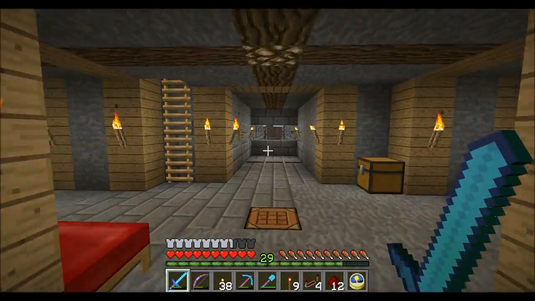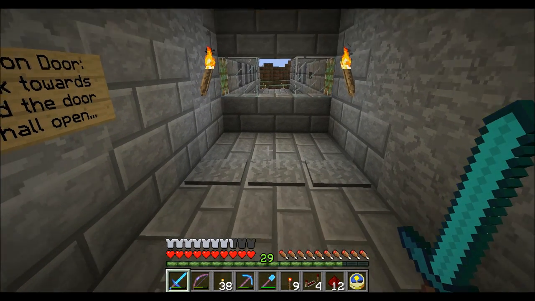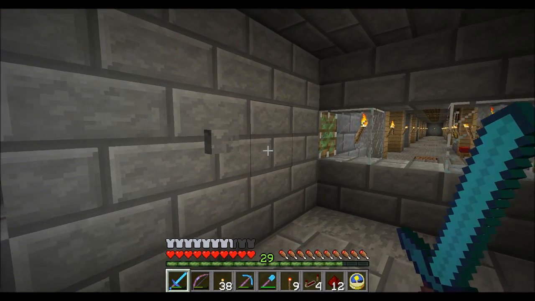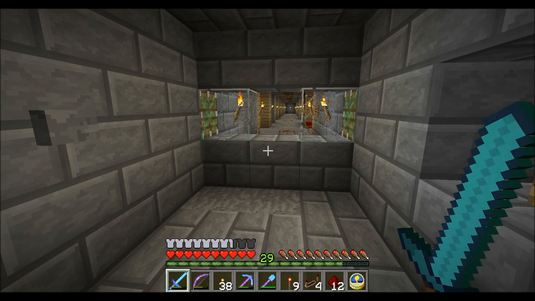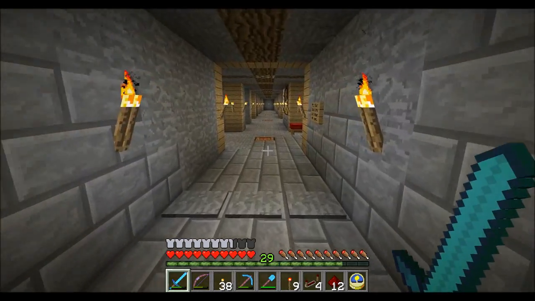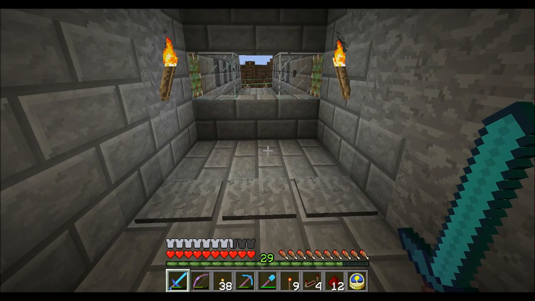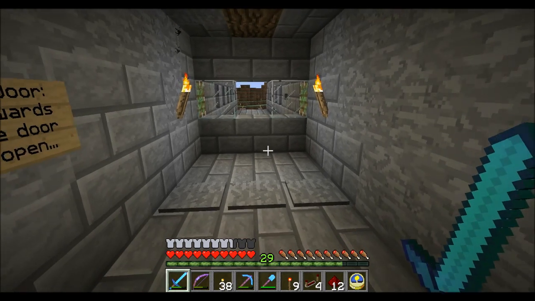But what I really want to go through today is my piston doors. I've actually added in some pressure plates here, and I've added a button on the other side. And it's on a timer, so essentially when you press it, it delays for about 2 or 3 seconds, and then same thing here, you press the button, you can walk through, and then you do step on this as you come through, but again, all it does is add the extra 2 seconds to when you step on that, which really isn't that bad.